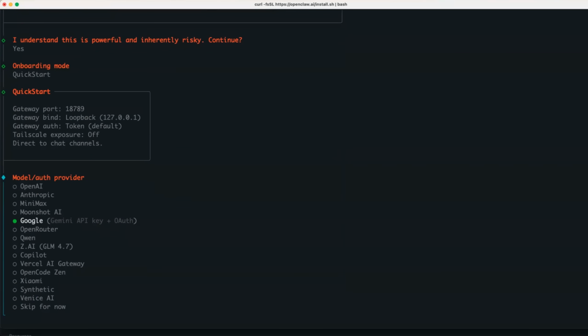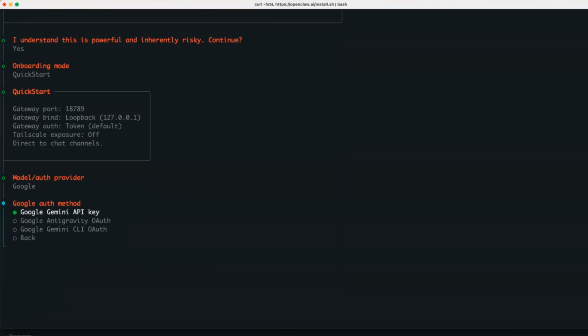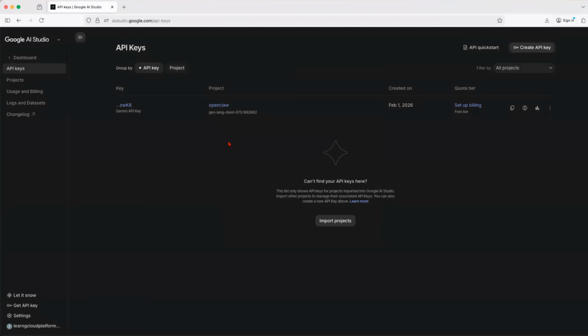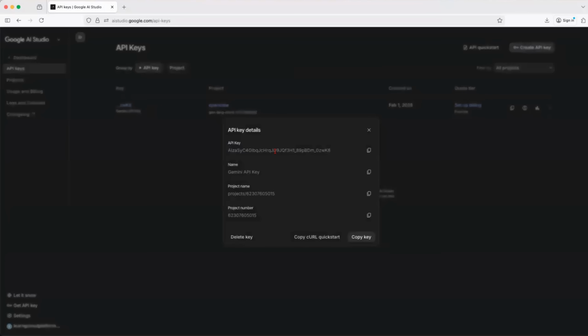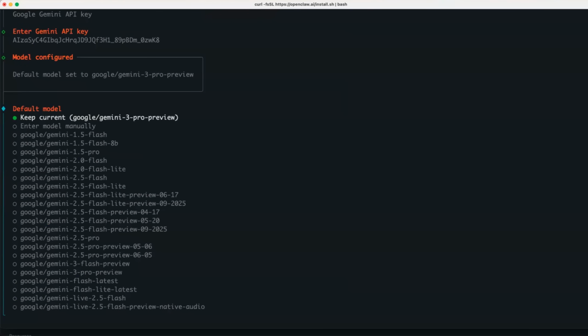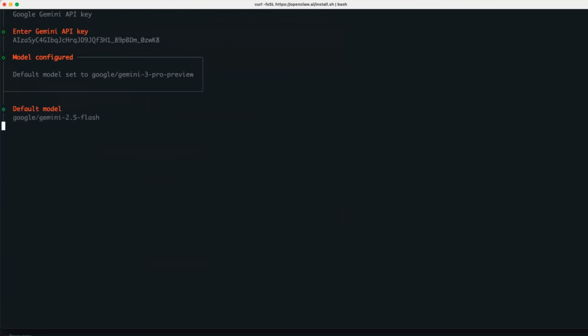Once again, to do that, create an account with Google AI Studio. Once you create an account, you have an option. Click on create API key. An API key is created. Just copy the API key and paste it here. Good. Now with the free API key, that is with your free tier, you cannot use the default model. Just scroll down and go with Gemini 2.5 Flash. You have to use this model or other supported models as part of the free tier.